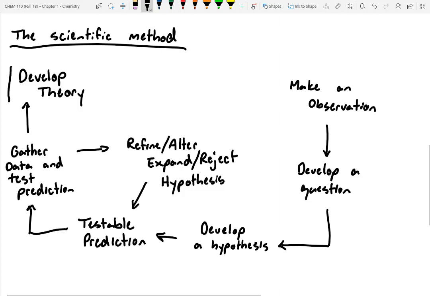So theories are essentially the last step of all of this. Does anybody know what a theory is? It's basically an explanation of what you think happened based on all the data that you gathered, right? So once you've collected enough data, you've got a lot of evidence maybe supporting some explanation that you're coming up with. So it's important to eventually land at developing a theory. Does that make sense? Okay, so let's go ahead and define some of these in a bit more detail because I did throw out a lot of new terminology.